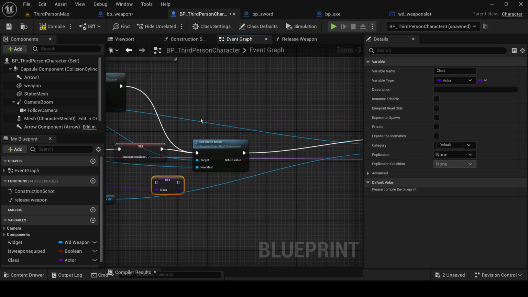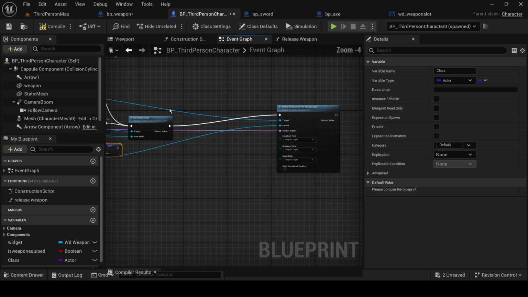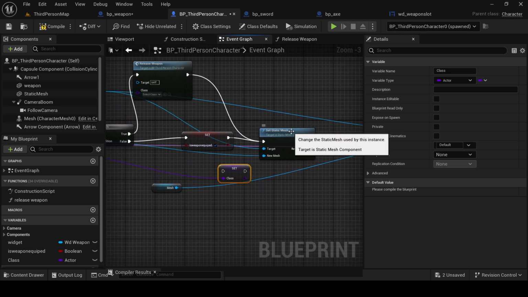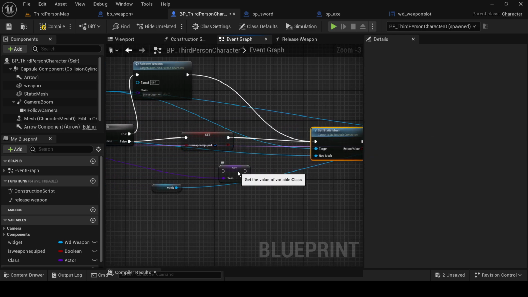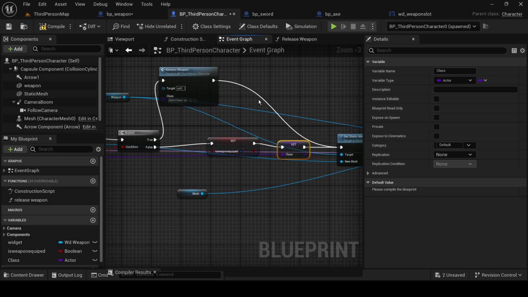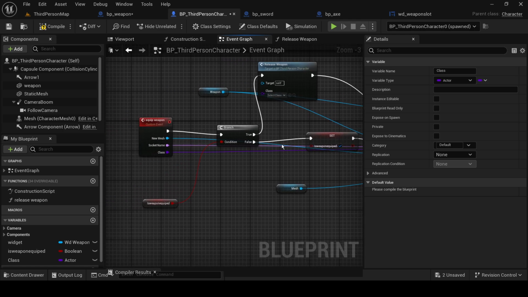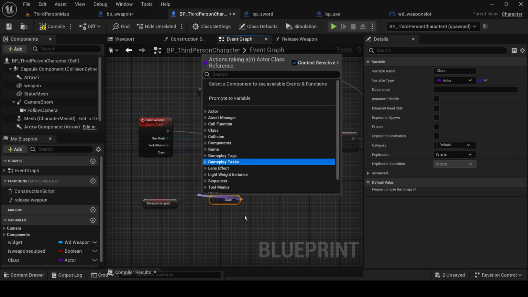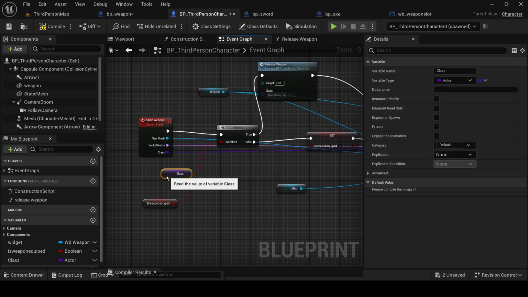and we set it here, or before we set our static mesh, we do a set of this class here, and we do a get class here, and when we want to release the class or release the sword.